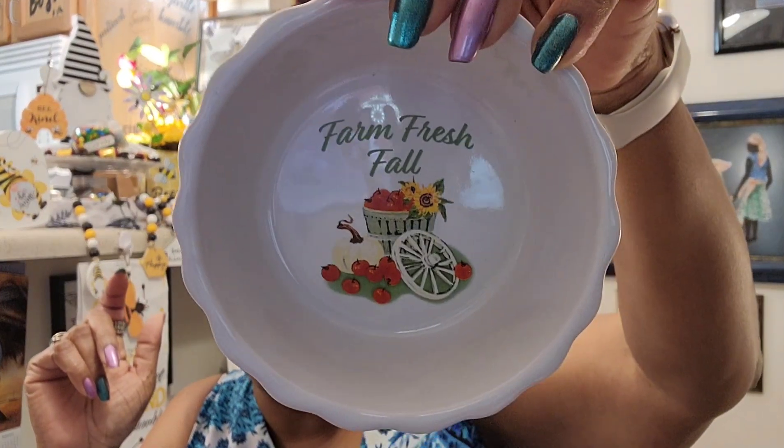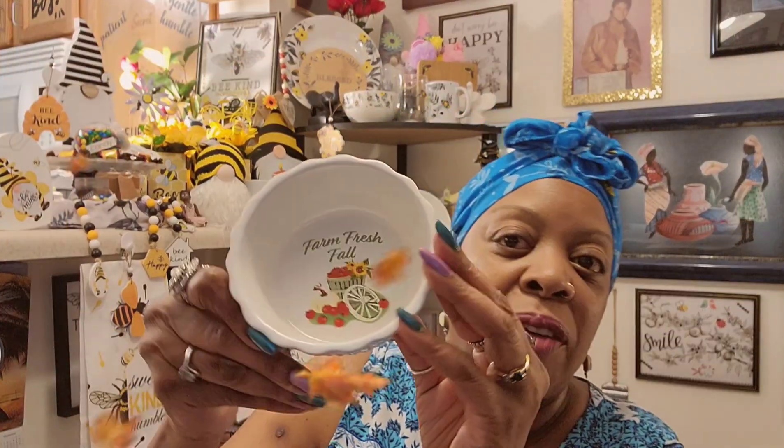I also picked up a few items to help me with my fall buckets — I'm going to be putting some fall foliage in and making up little arrangements, so I got one and I need two more. I went back and got another one of these little fall ramekins. I'm on the fence about whether they'll come out with the same stuff in a Christmas motif, so I don't want to overdo it. If I have two loaf pans and two ramekins, I can make banana bread or sour cream pound cakes, wrap them in cellophane, put them in gift boxes, and give them as gifts. This just says Farm Fresh Fall and I love this motif.